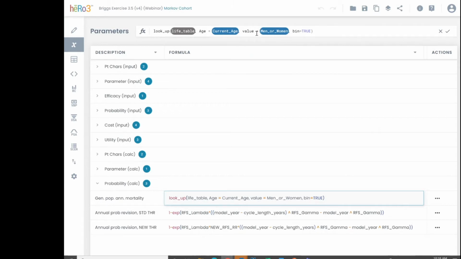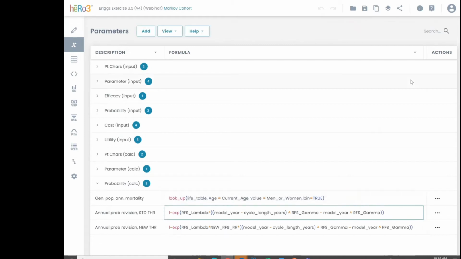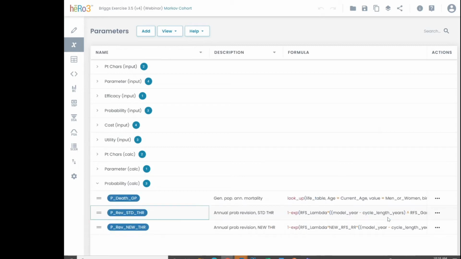It's pulling from a column based on whether we're running for men or women, and I'll show you this table momentarily. And it's looking for bin equal true, which means not an exact match. Finally, we are just calculating the annual probabilities of needing to undergo revision for either the standard or the new prosthesis, simply based on that regression analysis.